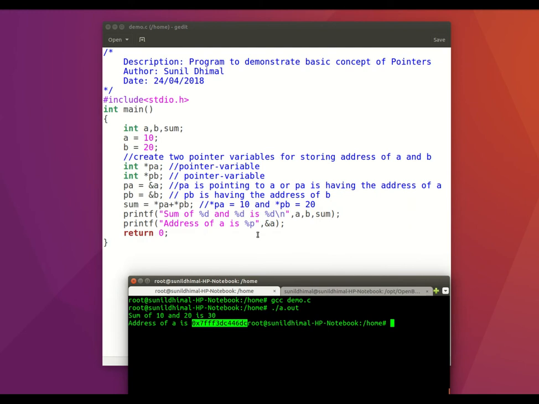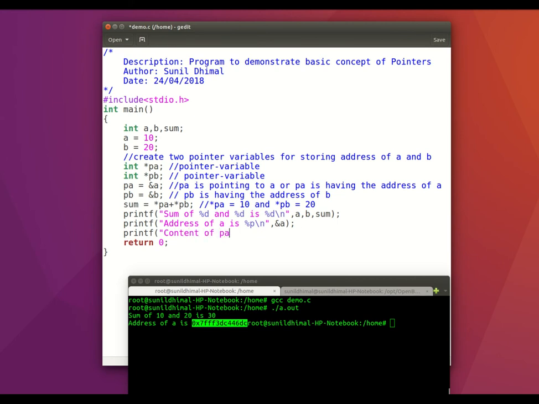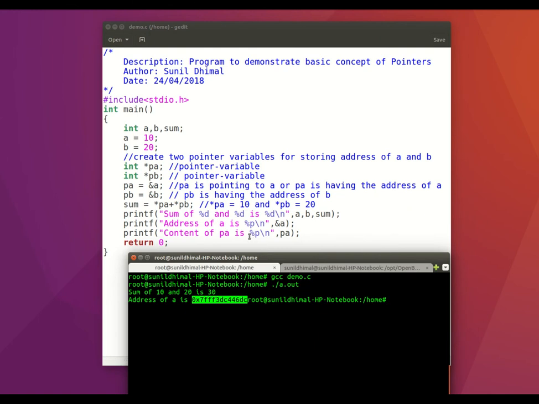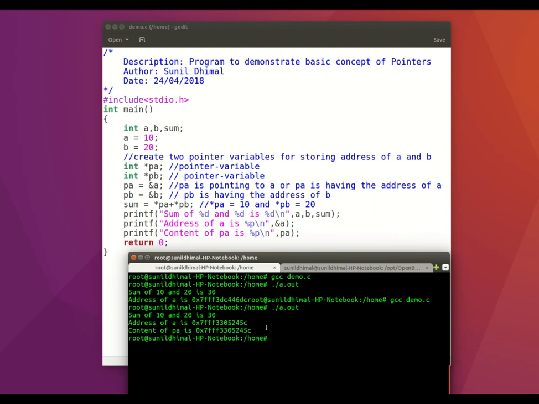I can also print the content of pa, because pa is a pointer pointing to a, which is the address of a, and should be the same as ampersand a. So both lines should give me the same answer. See, ampersand a is giving me this value, and pa is also giving me the same value, so they are the same thing.